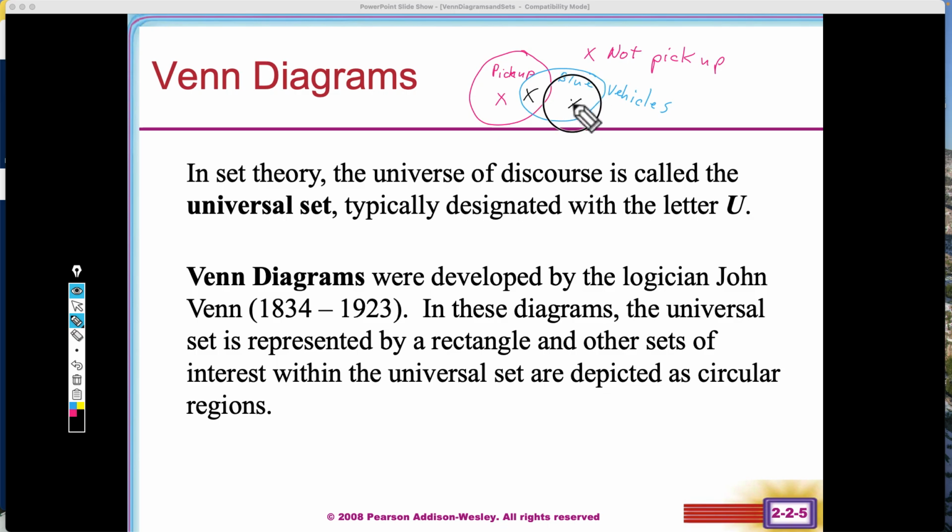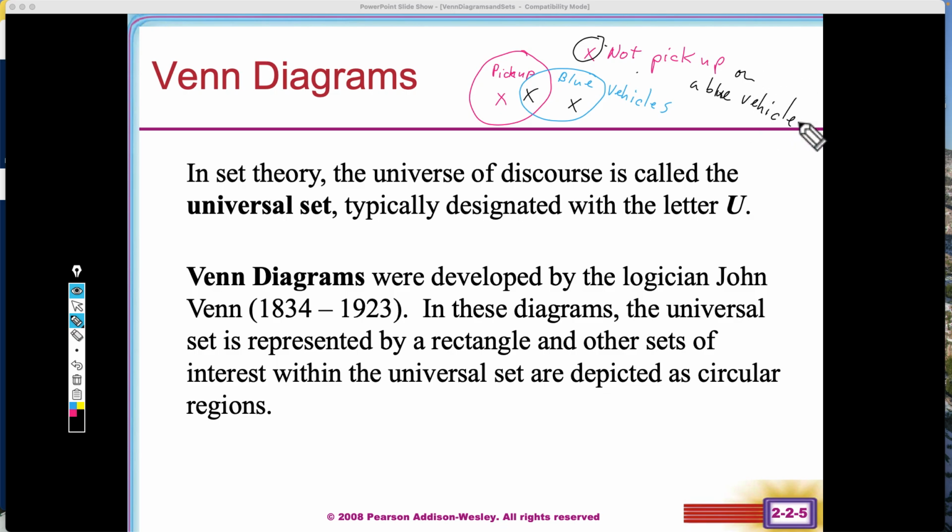If something is over here, what do we know? It's blue. It could be a car, it could be anything but a pickup. It's not a pickup, but it could be some other kind of truck. All we know is it's a blue vehicle. And if something's out here, what do we know about this? We know it's not a pickup. We know it's not blue. Well, we know it's not a blue vehicle at least, right? Not a pickup or a blue vehicle.